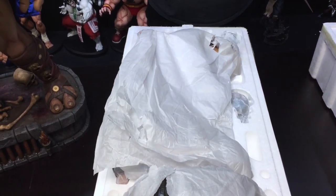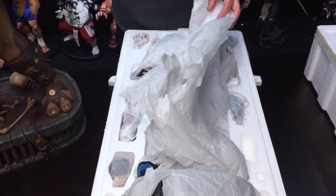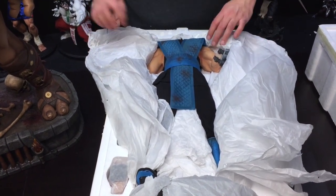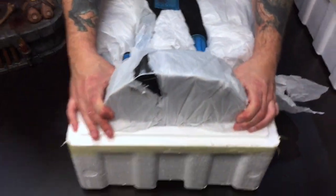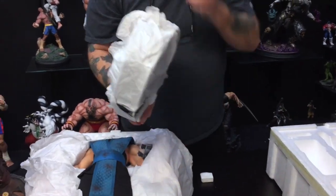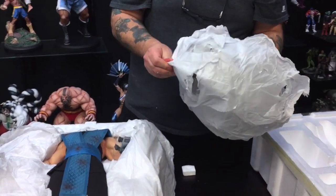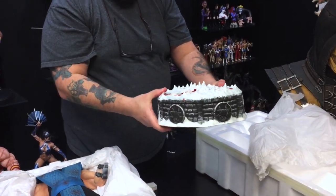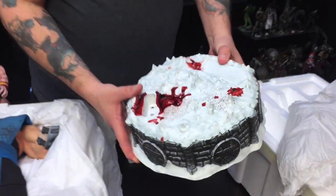We've got some supportive pieces of foam right here. We're actually going to use this one for our in-house display, so I don't have to worry about this foam. This is the body. Before we get to that, let's get this base out. Here's the base. You can see some nice wet blood applied on the snow.